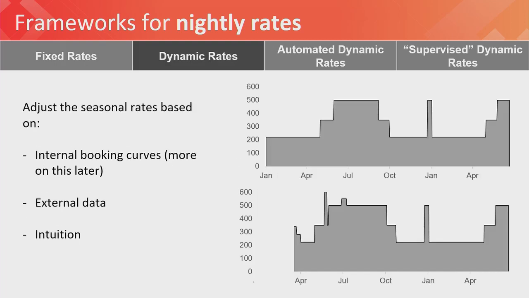The second one that I want to talk about is dynamic rates. I'm not talking about automated dynamic rates yet. It's just dynamic rates where you don't set prices and then forget about it. You still actively manage rates. As an example, the top chart shows that in January, we set prices for the next 1.5 years based on our understanding of seasons. By the time March is ending, you might learn more about what's happening in your market.